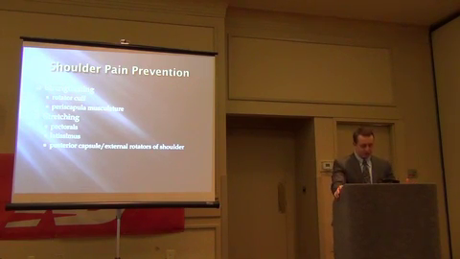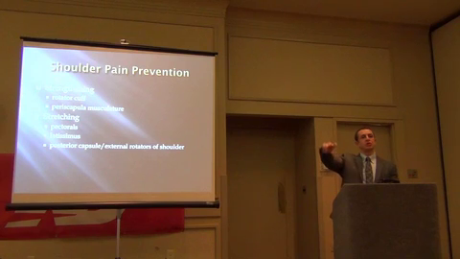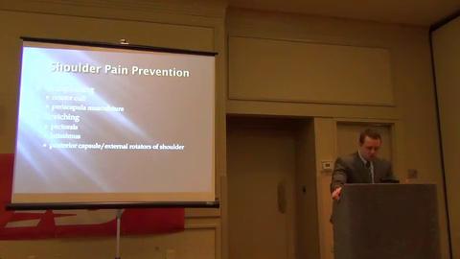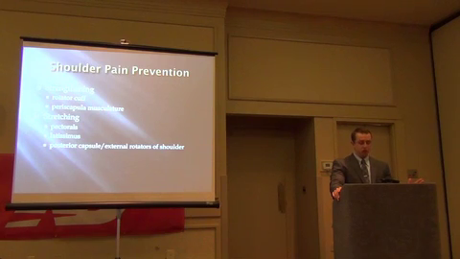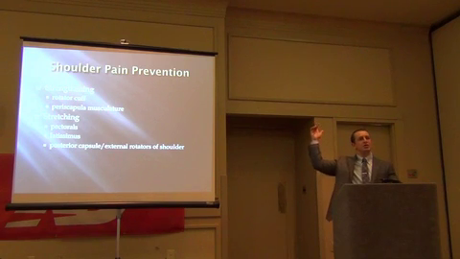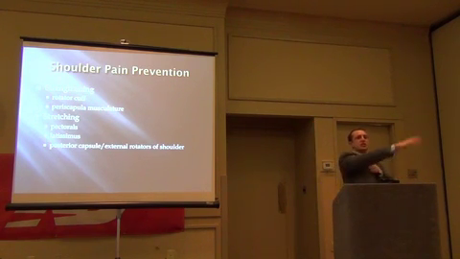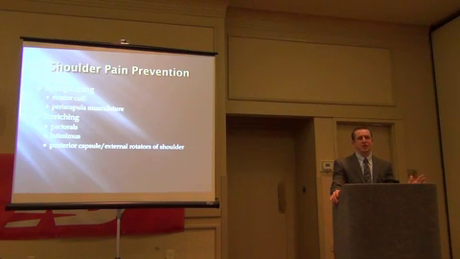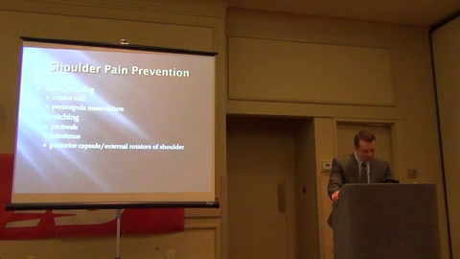Lastly is the posterior capsule, which affects external rotation of the shoulder, so this motion. External rotation is a crucial movement of the shoulder for any throwing athlete, especially when the arm is overhead. Whether that be the javelin, or even just the discus coming across, external rotation is a crucial movement of the shoulder for any type of throwing athlete.